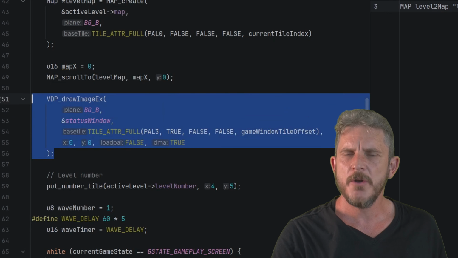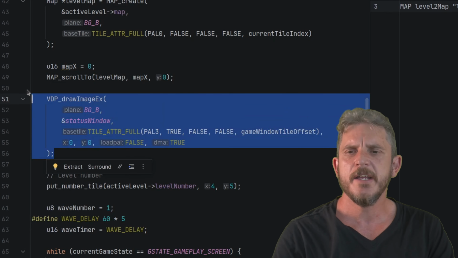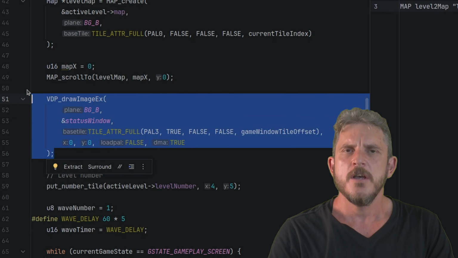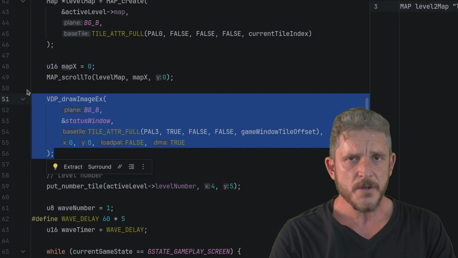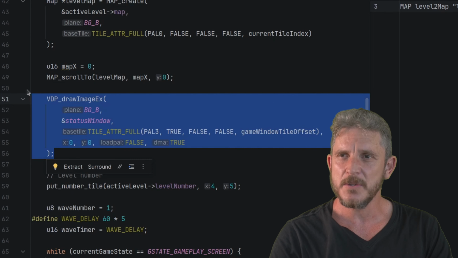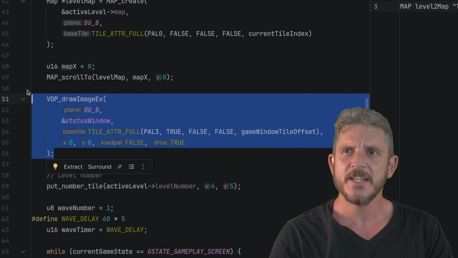Now, this chunk of code here was me trying to deal with an issue. So when you put background tiles on the window subplane, if there's a transparent pixel, it won't actually act as transparent.